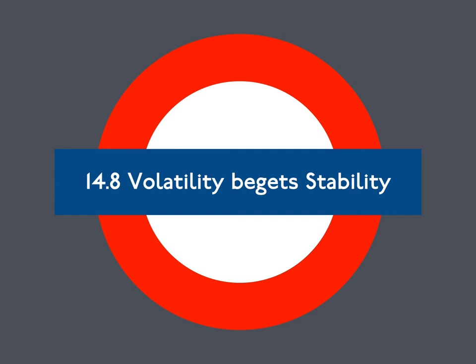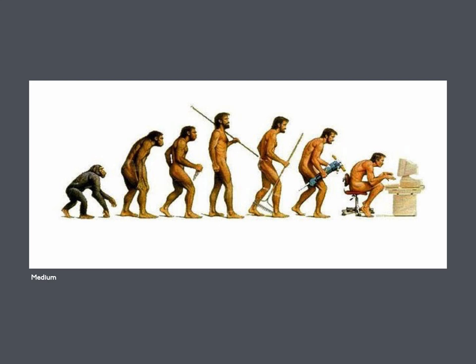14.8: Volatility Begets Stability. The human body evolved over time through natural selection. The entire body depends on various components — heart, lung, brain — and if any one of them fails, the whole fails. Thus it made no sense to evolve a brain that would noticeably outlast the heart, or a heart that would outlast the lungs. Any effort in a longer-lived brain would be moot as the heart would fail first. Any attempt to have a heart that would beat longer than the lungs could breathe would be over-engineering. The marginal rate of return on extending the life of any critical organ would probably be equalized in such a scenario.